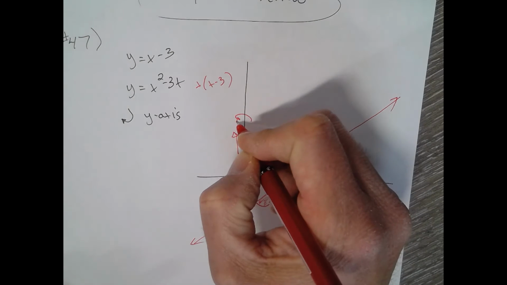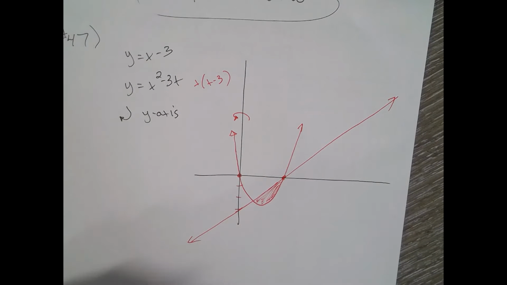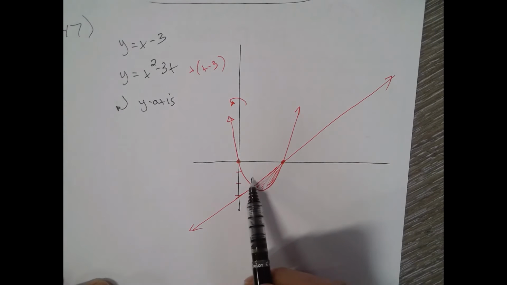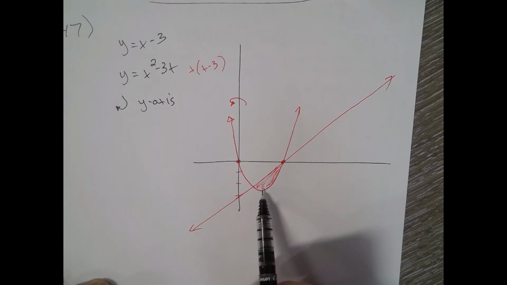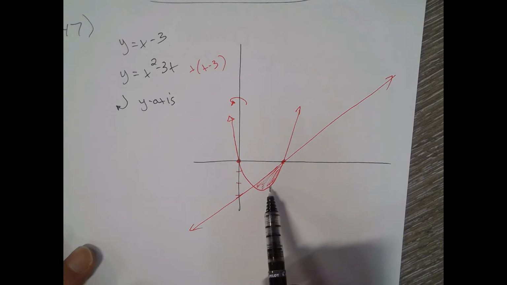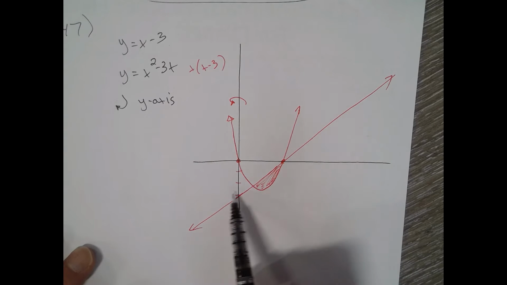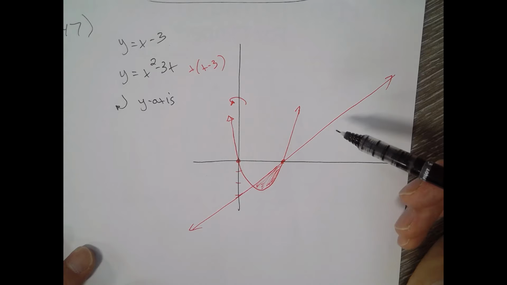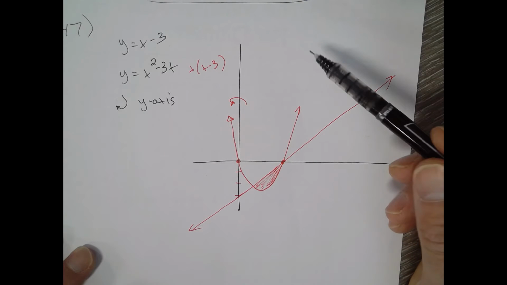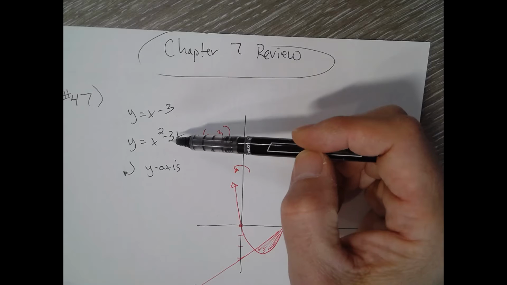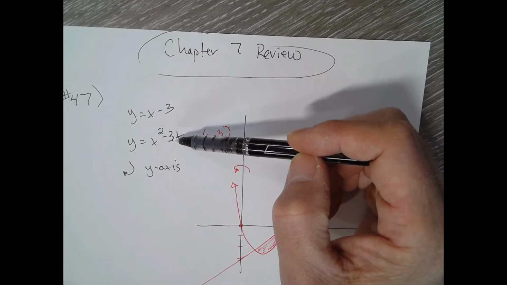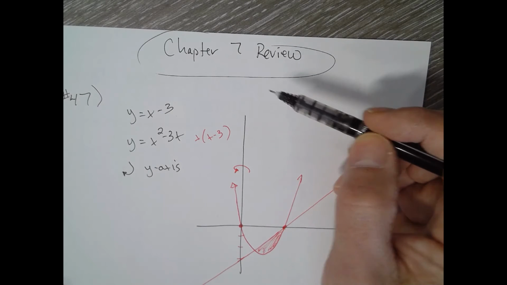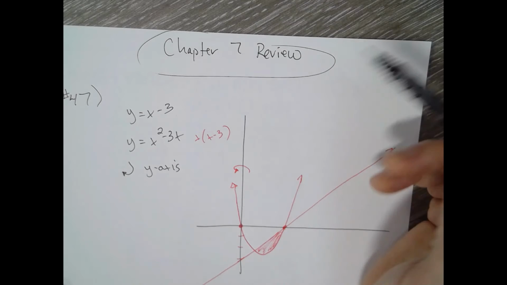Alright, so around the y-axis, you could consider doing a washer method because it's hollow. Your big R would be this and that. It's not going to work because we have the same equation for your big R and your little r down here. And if you went washer with a vertical axis of revolution, then the integral would be with respect to y. We cannot solve for x here and write x as a function of y, it's not algebraically possible, so we can't integrate with respect to y. We have to integrate with respect to x.